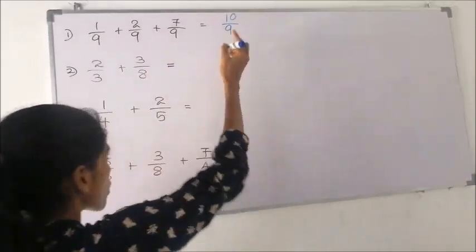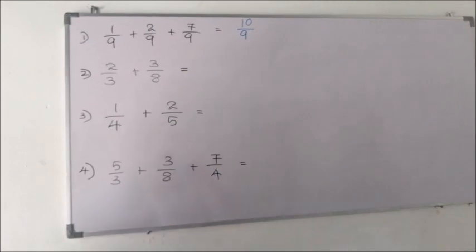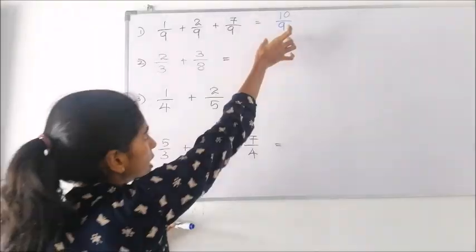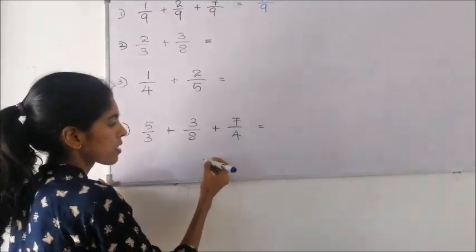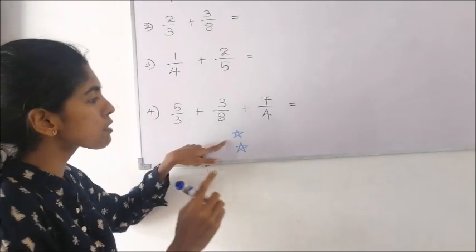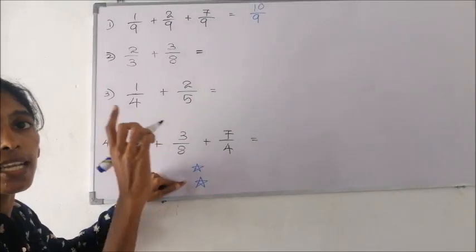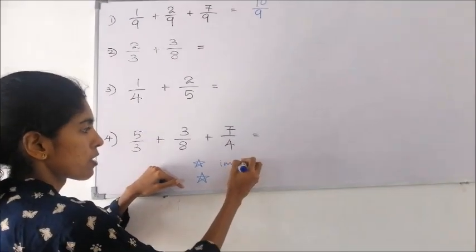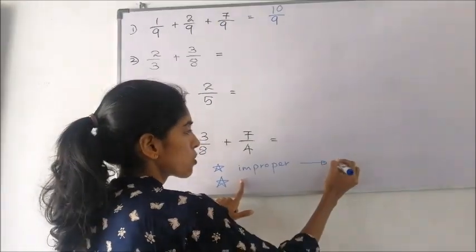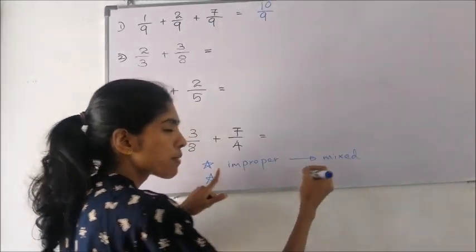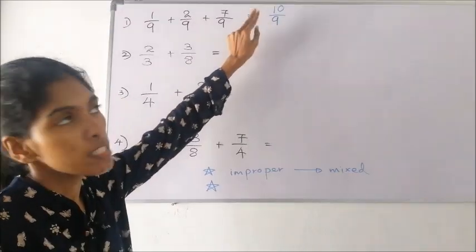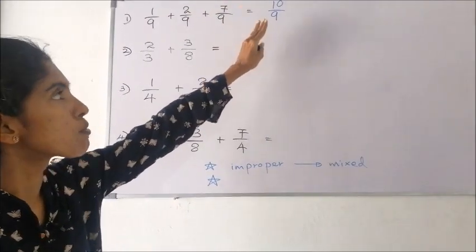Now children, can we stop from here? Remember that in the fraction lesson, when you add or subtract fractions, finally you get an answer, no? After getting the answer, there are two things that you need to be concerned about. What are those two things? Firstly, if the answer you got is an improper fraction, you must convert it into a mixed number. Remember that it is compulsory. And the other thing is, if it is a little complex, you can simplify it. That means you must keep the answer in the simplest form.